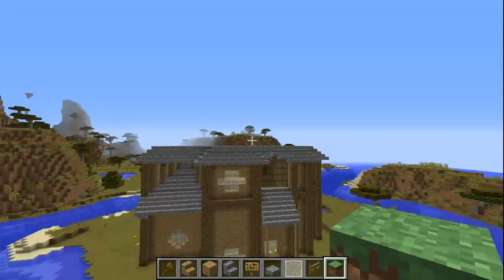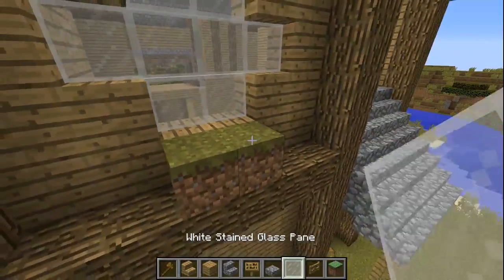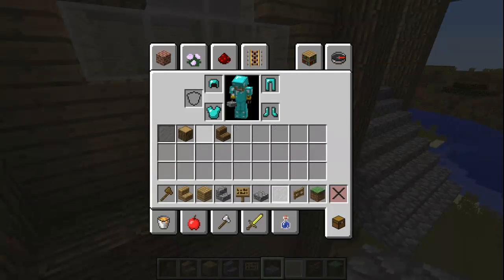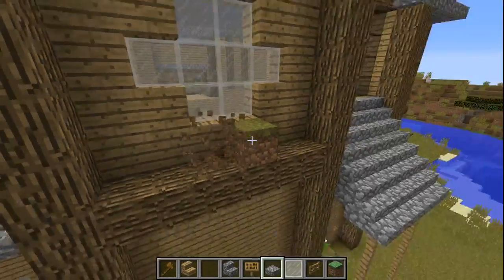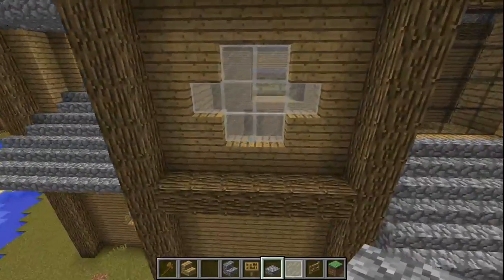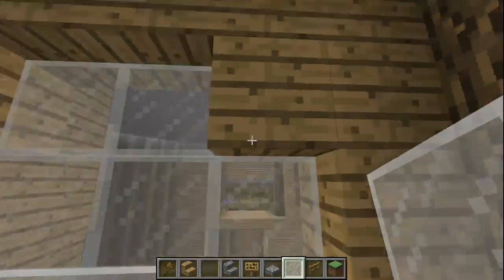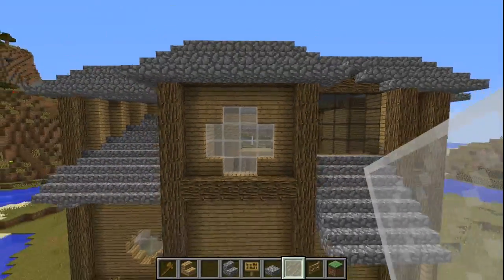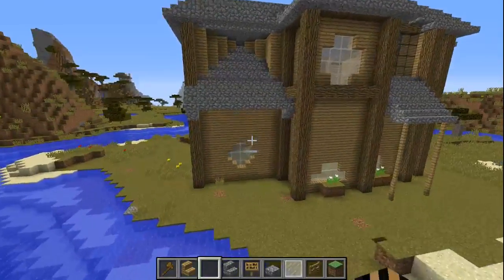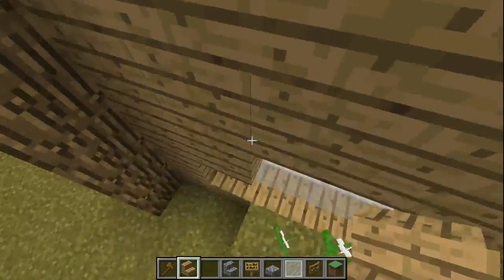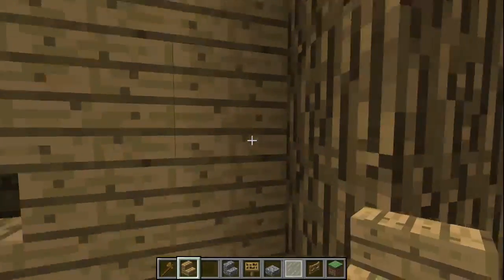Also, how do you like that? Say in the comments down below how you like it. There's that. Now you can have your... I put away the trapdoors! Nice little trapdoors there. I'm gonna leave that just like how it is. There we go. And it actually looks like a pro built it instead of some weird person that decided to join your server and die every time he did anything.